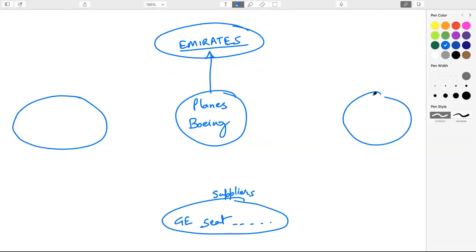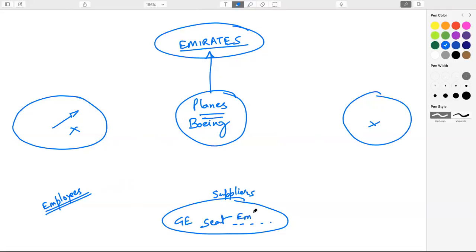So they are not here either. They're not selling a product that makes a plane interesting, so they're not here either. So where do you think employees belong in this picture? Anybody? I would put them in here.